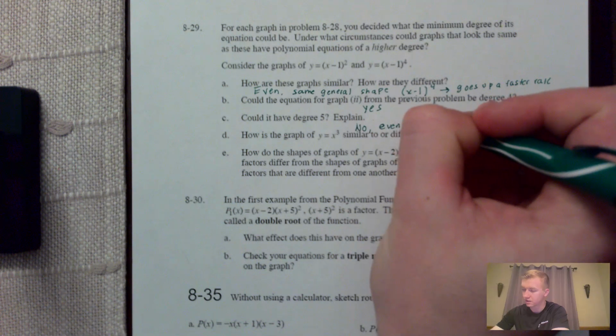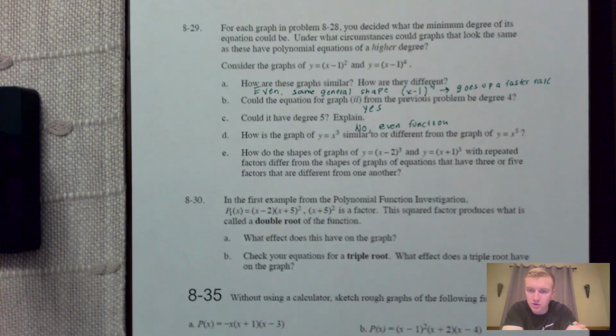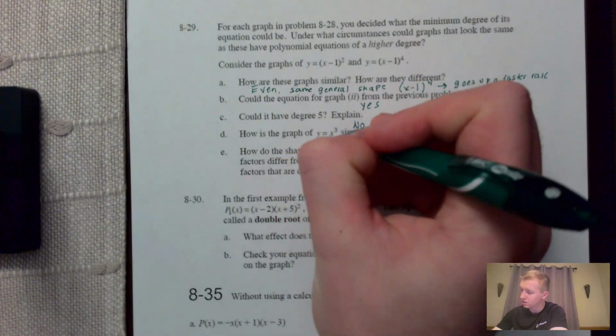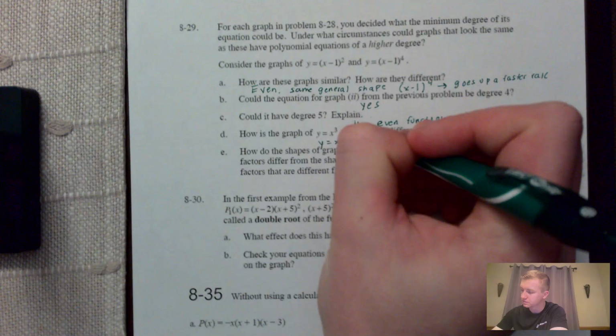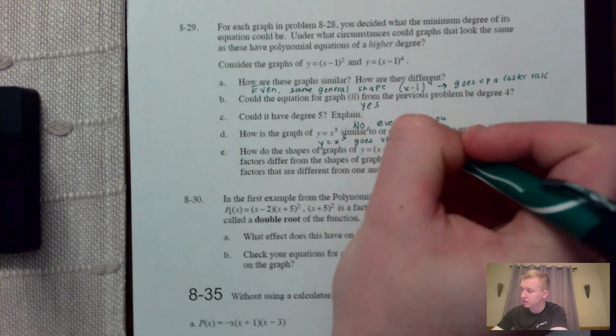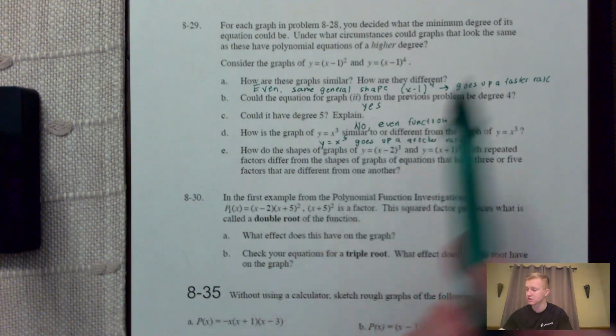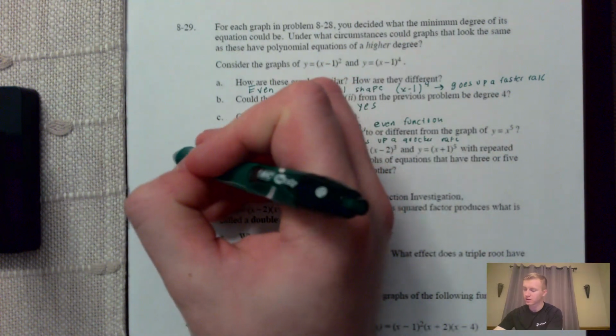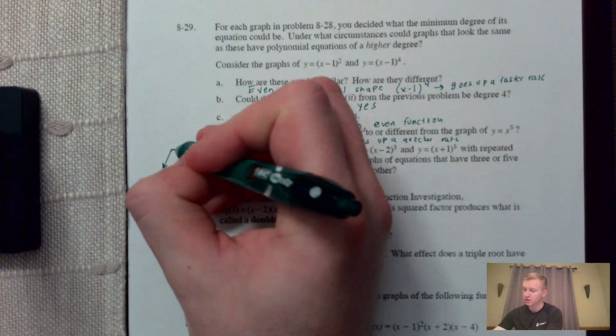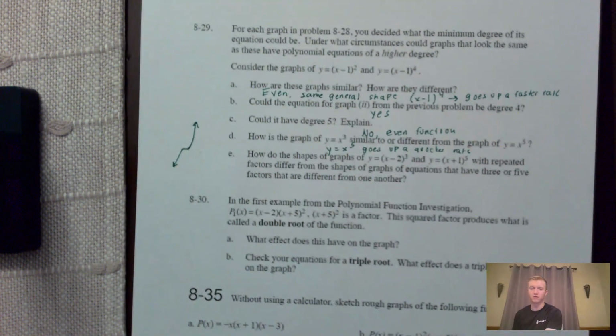All right, and letter D. It says, how is the graph of y equals x cubed similar or different to y equals x to the 5th? As you can probably guess, it's the rate at which they go up more quickly. So x to the 5th goes up at a quicker rate. It's very similar to the idea of the 4th power and something to the 2nd power, and it kind of flattens out, and it's just going to be kind of a tail. If I draw it out here, it obviously has one end down, and then it flattens out more and goes up at a quicker rate. So it looks something like that if you put it in your graph.